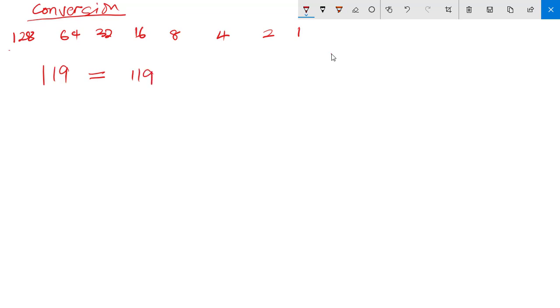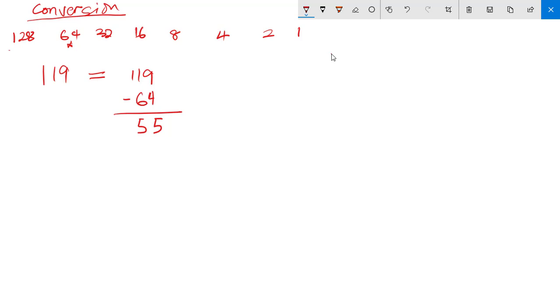Which number is next lower to 119? It is not 128. It is 64. So you are going to subtract 64 from 119. And that will give us 55. 55 is not in the table here.